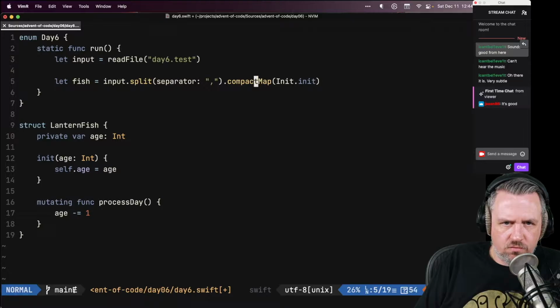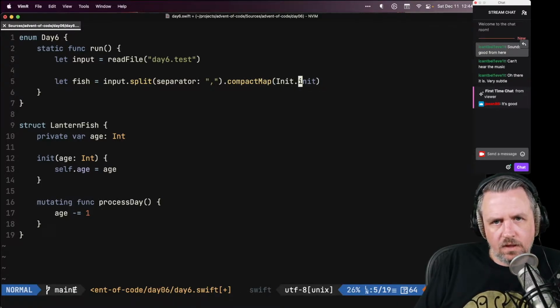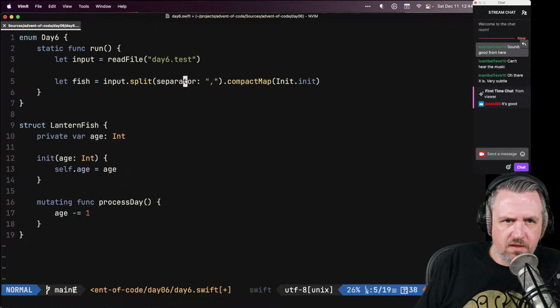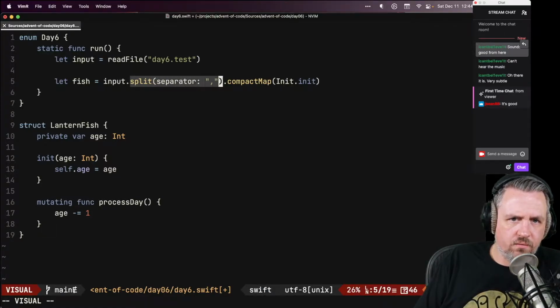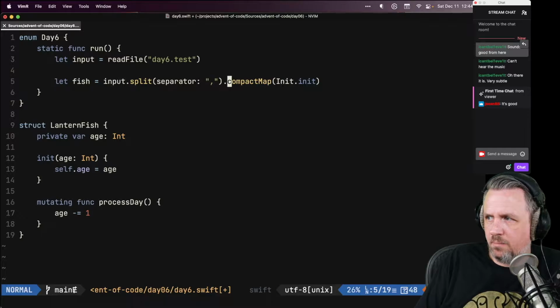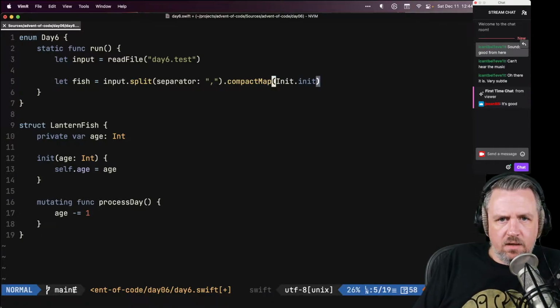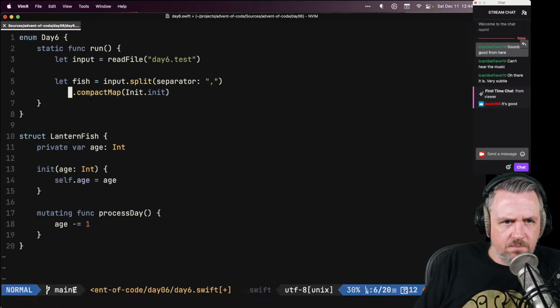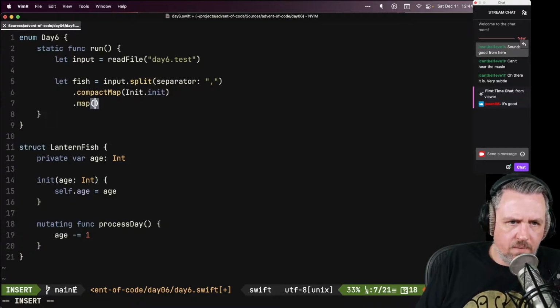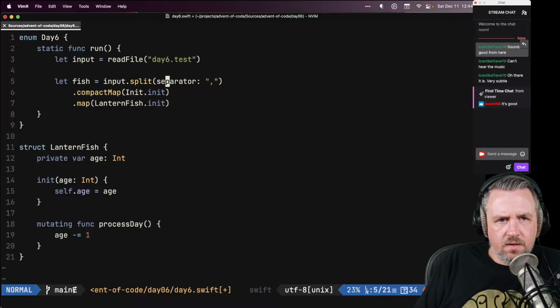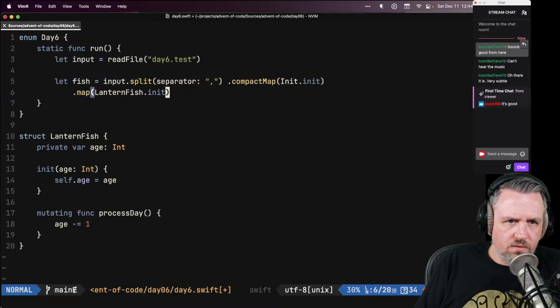And that allows me to use compact map with just the function reference. The reason this is necessary is because split gives me an array of substrings, not an array of strings. And so I want to be able to easily compact map that. So that gives me ints. And then I just want to map that to lanternfish.init. Okay, so now I've got a bunch of fish.